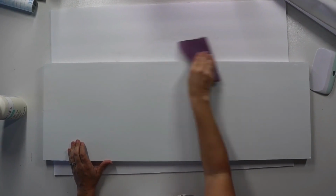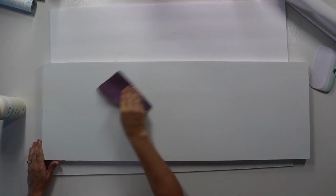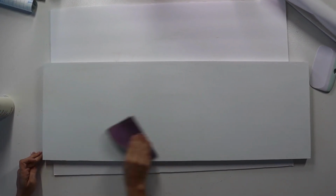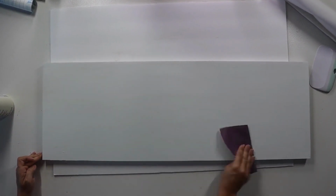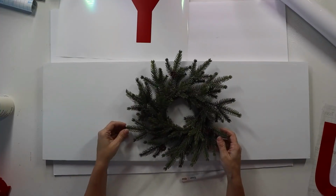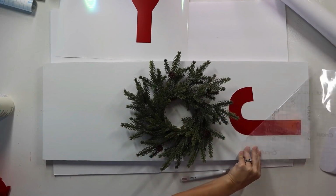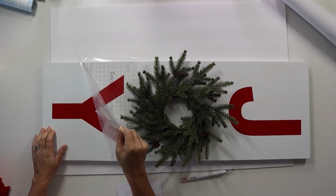Before we put them on, I sanded off the edges of our wood piece and kind of distressed it a little bit, nothing crazy. And then I wiped that down. Now you'll notice that there is no O. And the reason why that is because we are going to be using a mini wreath that I picked up in Target Dollar Spot for $3. And I place that right in the center and then I lay out my J and my Y.